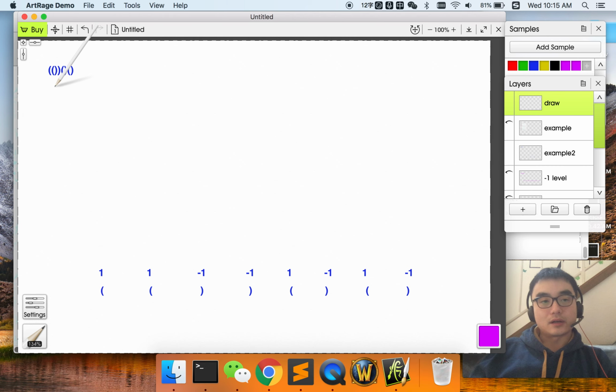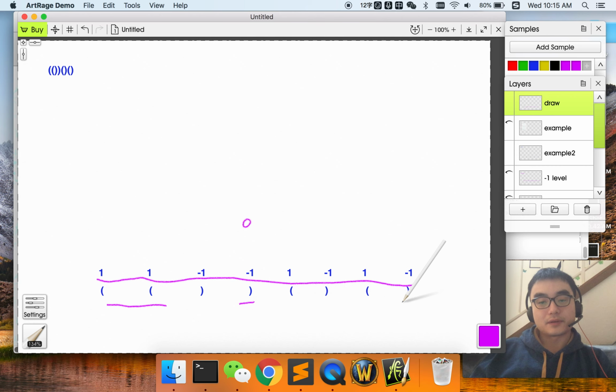So what we got here is this array, and as we can see, if this array's sum is 0, it means this array has the same number of open parentheses and close parentheses, right?